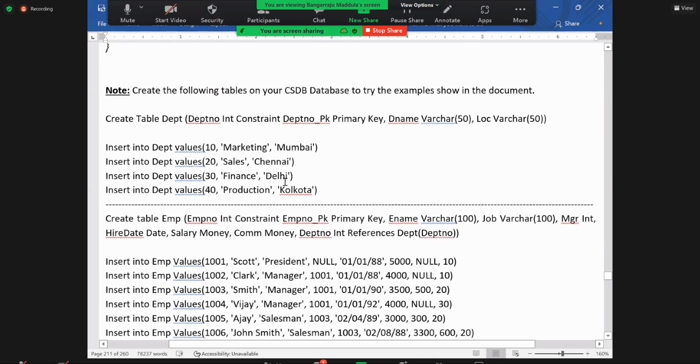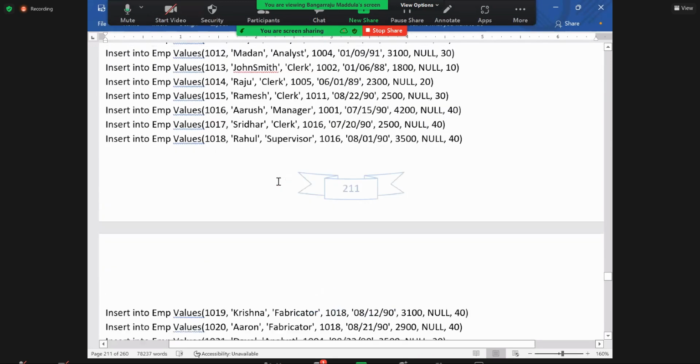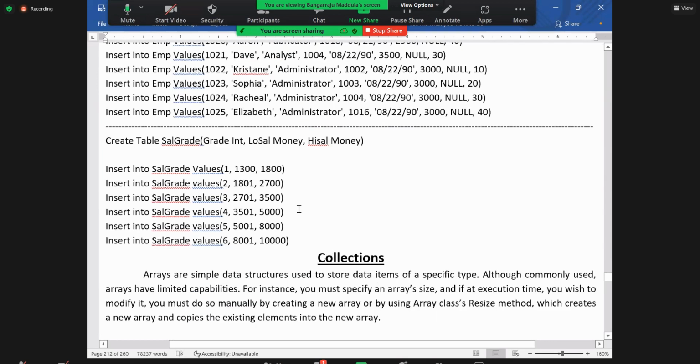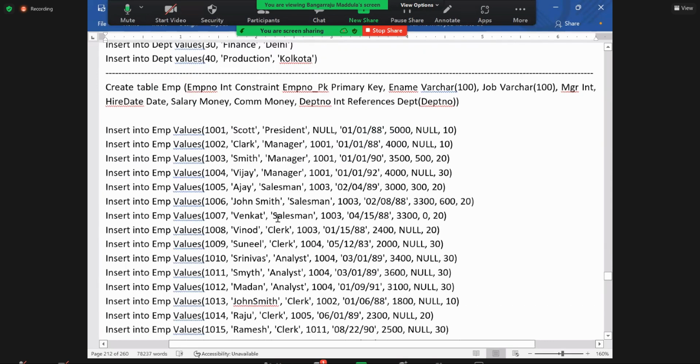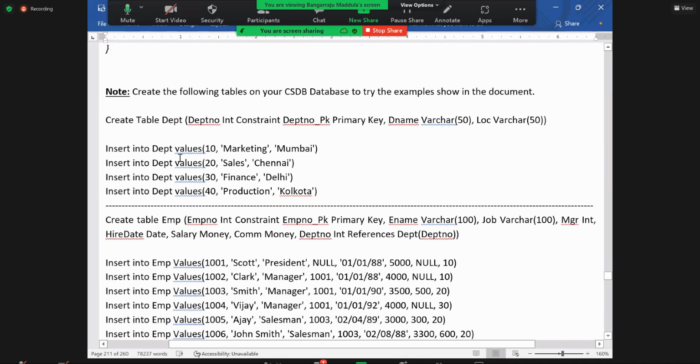In the last of the ADO.NET, just before the collections topic starts, I've given you some statements for creating tables and all. Create table statements, insert statements.